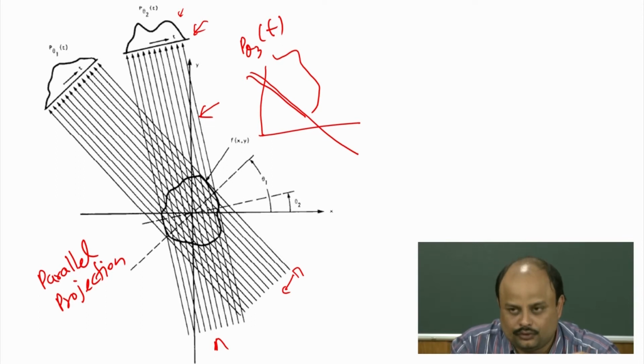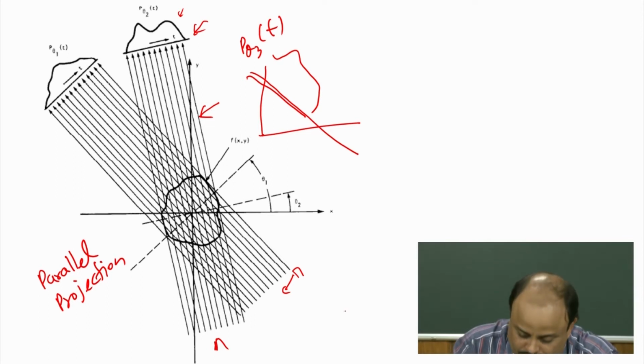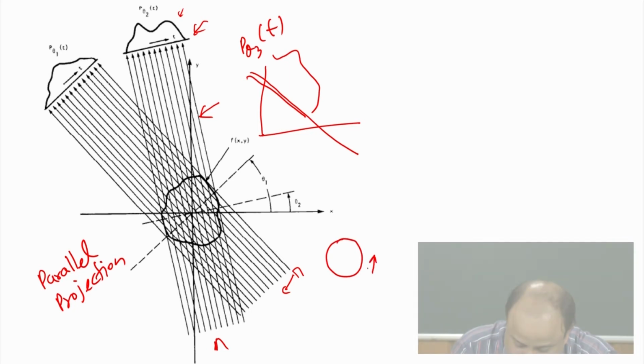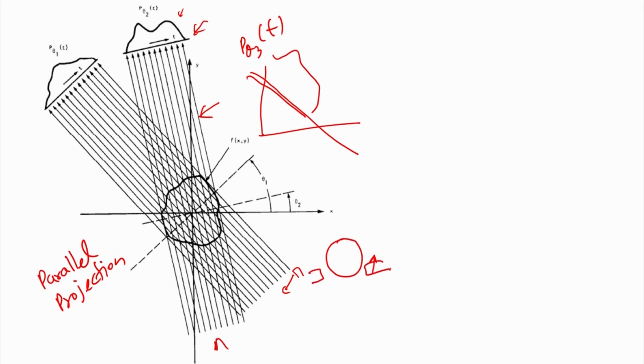So, you need to move the source and detector along the column, in this direction. Suppose this is the source and this is the detector, you have to move both simultaneously along this direction so that you can get this, and then you have to change the theta. Again you have to scan along the whole column. So, that is one way of doing it, or you use many sources and many detectors together. It means you can use several sources and several detectors together, and then you move this on a moving carriage.